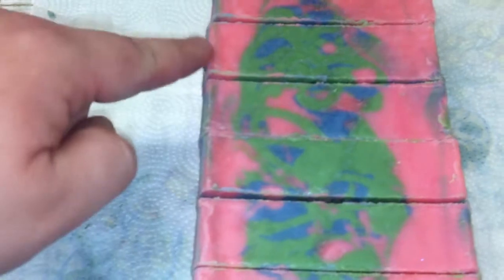Nothing's pretty. And here on the top, I did the top with the pink surrounding the entire loaf, and it kind of protects, if you want to say, the top of the soap. So I did a pink outline of the entire top. In the middle, and I'll show you the middle here, it kind of looks like how the top in the middle does. The pink and the blue swirling around, and I just did swirls of green because it wasn't the intent at the time. And so let's just see what's here.